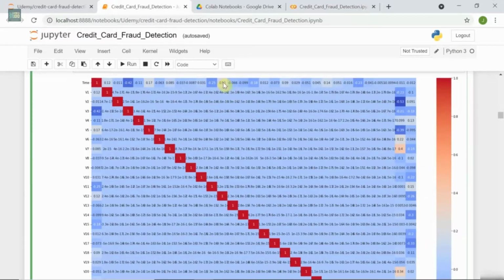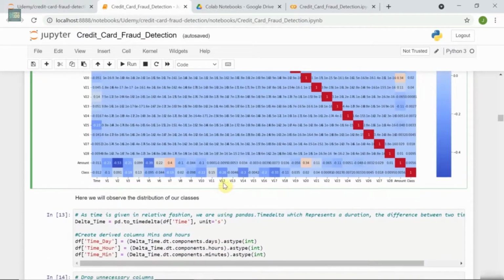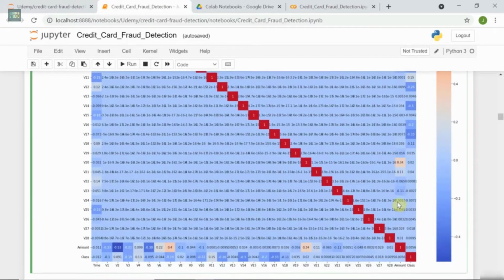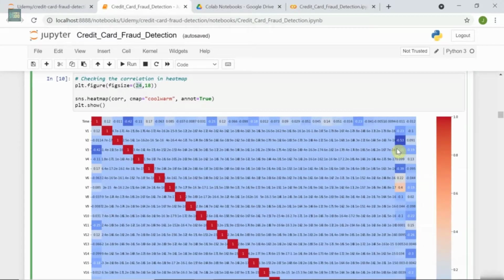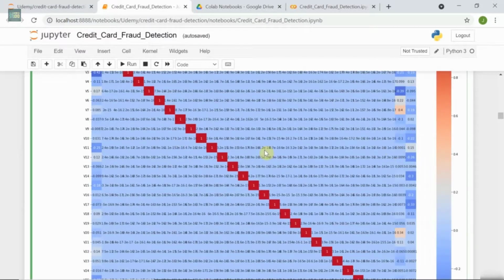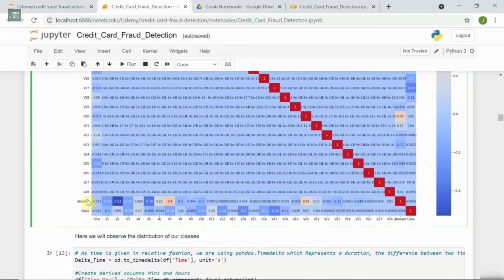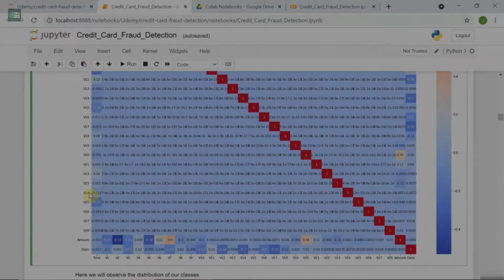So you can see here 0.12, time with the feature V12, is very weakly related, however V2 with amount is very strongly correlated. See the deep blue. So in this way we can see the correlation matrix, and with the help of a heat map it helps us to better visualize the correlation. In the next section we are going to talk about feature engineering. We will see how we can derive new features from existing features.